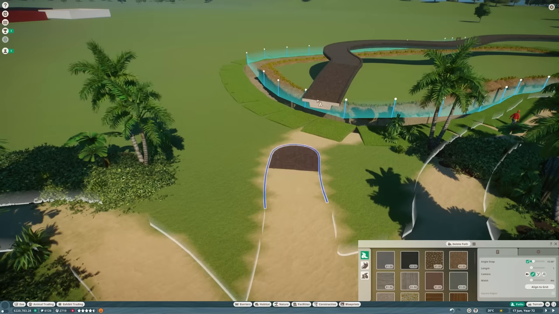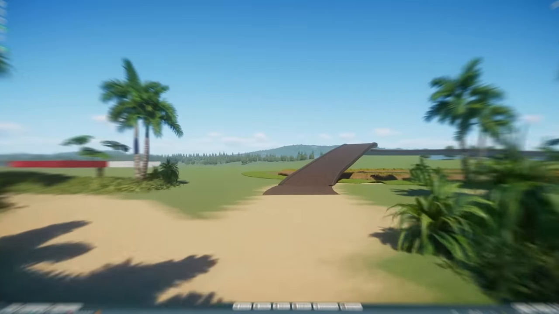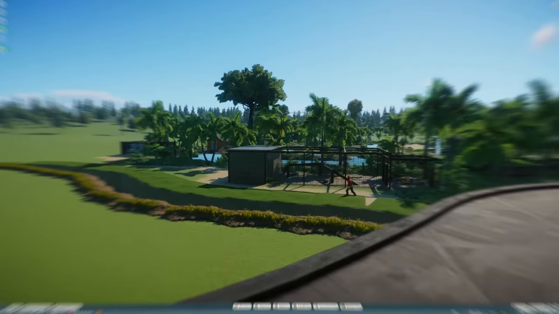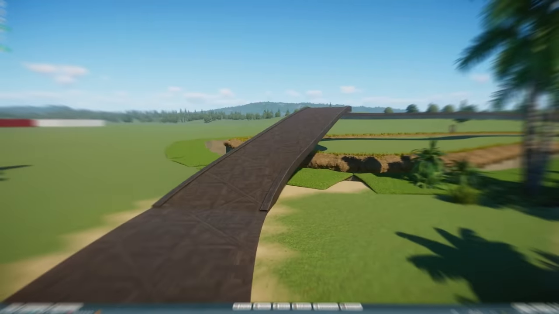This is just past the otters that we built last week, which is where this habitat is going to sit. The other end of the path we're going to leave for the moment because I don't actually know what's going to happen on the other side yet, so I don't want to build myself into a corner there. But this is what the guest view is going to be like. Looks pretty nice already.